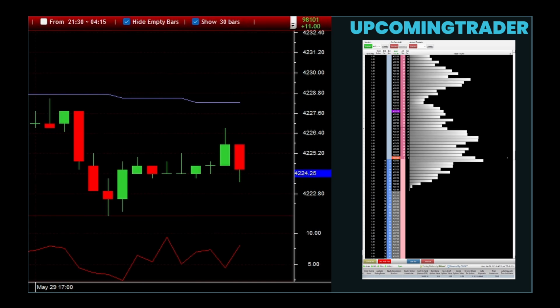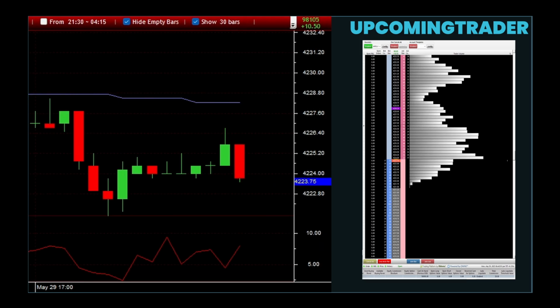Volume plays an important role in confirming these patterns. For a triple top, a decrease in volume as the price approaches the third peak is a signal that buyers are losing strength. When the price finally breaks below support, a spike in volume can confirm that sellers are taking control. For a triple bottom, rising volume as the price moves up from the third trough suggests that buyers are stepping in strongly, and a breakout above resistance with high volume confirms the reversal.